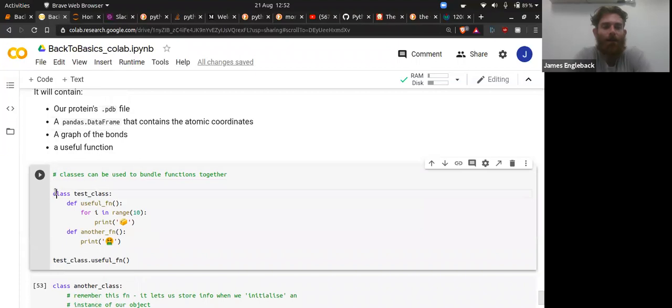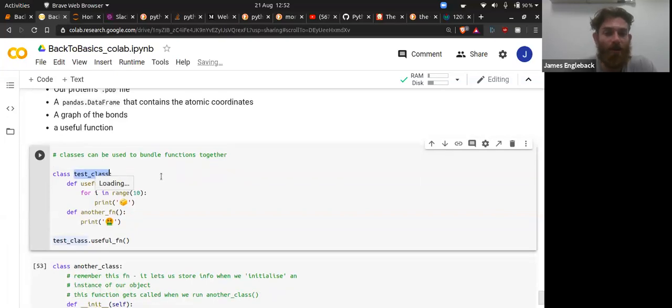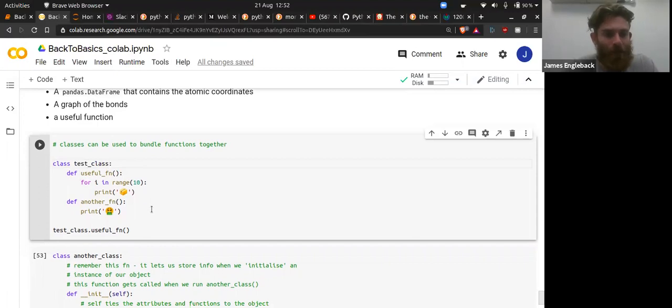So the way to make a template for an object in Python is with class. It's probably most similar to the define function, def, that you're probably familiar with. The only difference is that it's for defining objects, like I mentioned. So I define this object called a test class. No parentheses needed here, although parentheses can be put in some cases, but I'll get onto how and why another time. So this object has functions associated with it. It doesn't yet have any data, and I'll get onto storing data in an object in just a little bit.